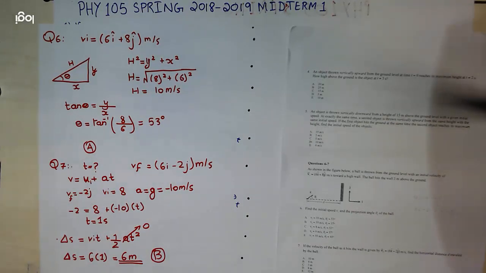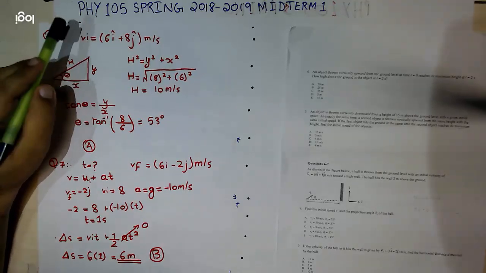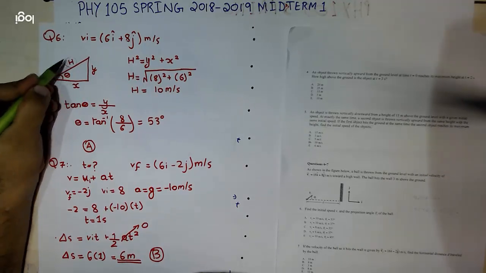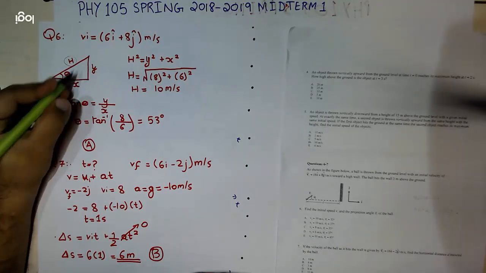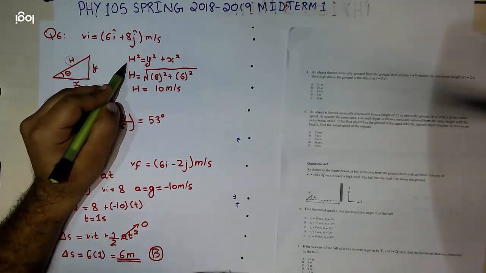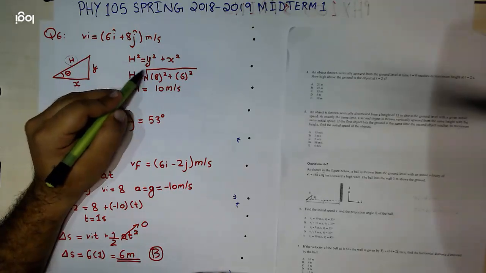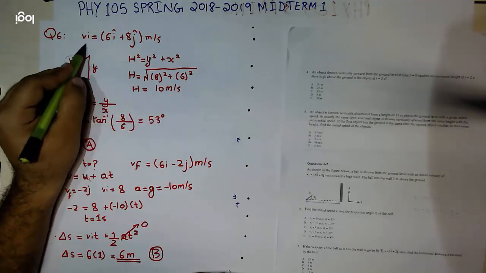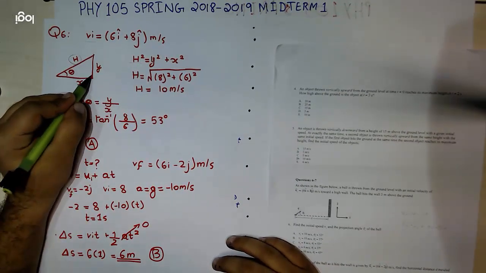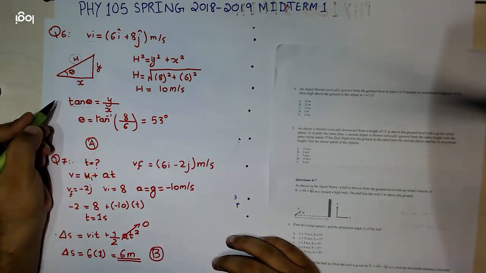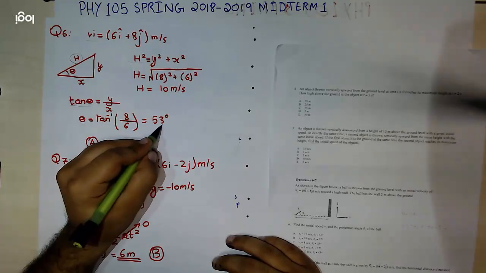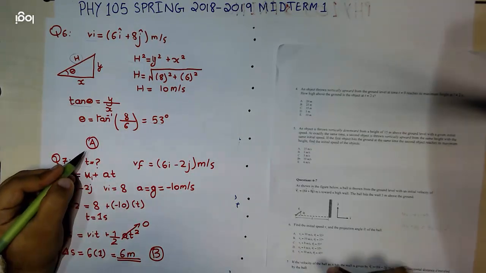So basically it's asking us to use the method of the hypotenuse, right? We have this velocity, we derive it from the hypotenuse. We know the y, we know the x. Our y is 8j, our x is 6i. So the famous equation of the hypotenuse: plug in the numbers, you're going to get the whole initial velocity as 10 meters per second. Now for the angle, you can just refer to the triangle below. Use this formula: tan theta is equal to y divided by x. Use the arctan, find the angle, 53 degrees. It matches with answer A.